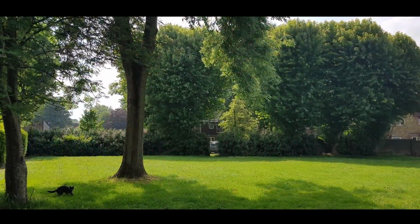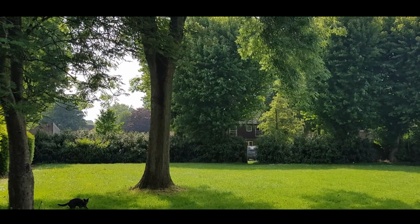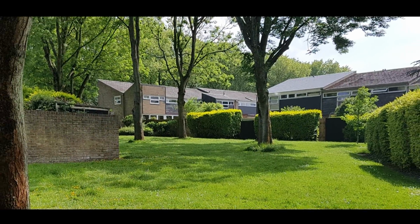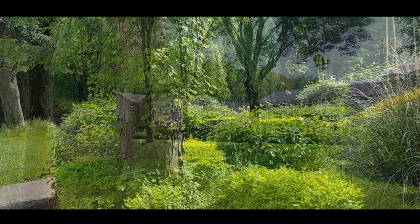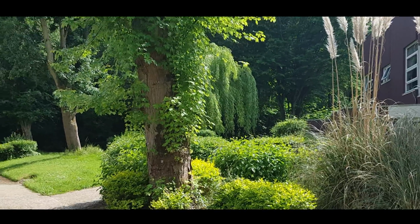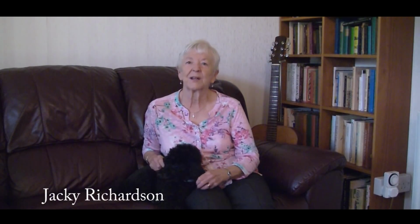That's great. Another family that moved within New Ash Green were Jackie and Alan Richardson. But we moved to Knightscroft, and Knightscroft was such a nice place to be. We had a lovely green outside the front, and there were children in all the houses along our row, and they all used to play out on the green, and it was just such a great place. And you could watch them from the kitchen window, so they were allowed on the little green in front of the house. If they wandered off, they were brought in. And it was a wonderful place to raise your children.